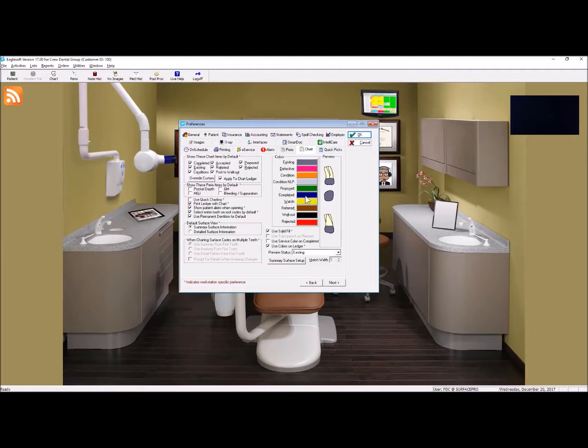When it's completed, it's blue. It's not something that the clinical area has to think about because it turns blue when we charge it out, so that's the way it goes. Watch, I use the same color as I would use on a Post-it. And because I don't use that right-click watch that often, and I'll show you why, you'll never really see that in my chart, but it's there. I use brown for referred because it's crap I'm not going to do.